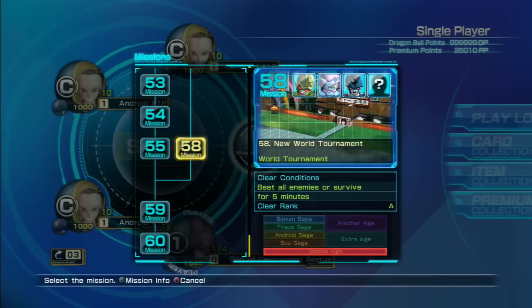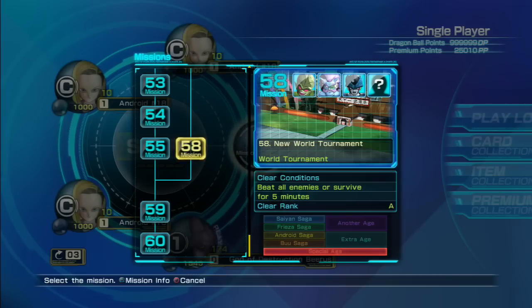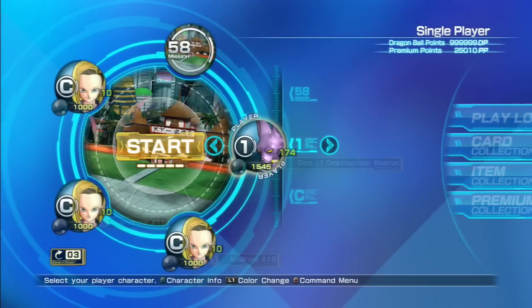Okay, so today we're going to be getting this little bastard right here. This is a really hard mission, Mission 58, and the requirements in order to get Cell Junior are you have to clear rank A, which is very hard because there are a lot of enemies on the screen and it's very difficult.